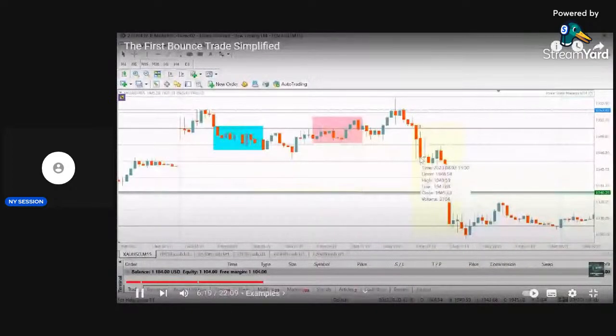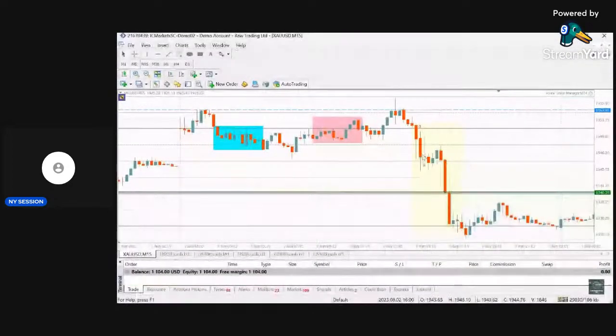So we had the pullback, which is the first bounce here. And then we had a candle that engulfed the body of this doji. Any entry after this is good. Yes, price went back up to the 50 round number level. You really would not have known that. So entering even after the engulfment, probably at the open of this candle, would have been a good entry if you were patient enough to wait for price to continue to show its hand. This would have been the best entry on this day. Would have gotten over 100 pips on that trade.